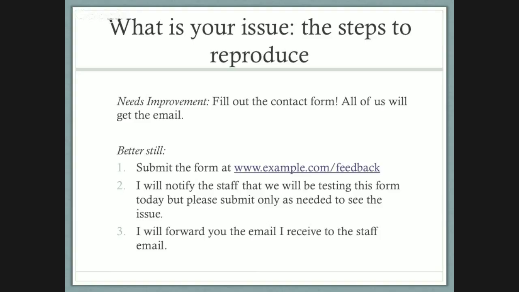This is so simple, it doesn't really make sense to have it. But one thing I realized is, I need cooperation here, right? I don't have something I can just make happen and test repeatedly, because I'm going to alienate a lot of people if I'm submitting a lot of bugs and annoying everybody. It's a simplistic example, but it's important that we're not just saying, go and fill out the contact form. All of us will know when you're getting the mail. It's about really saying, here's what I'll do for you, I'm going to forward the email to you. So really step by step, if you get a chance, try them out. You don't want to spend your whole life filing bug reports, right? We want this to be really fast for you, but we also want to make sure we have all the steps to reproduce. This is the hardest thing to me.